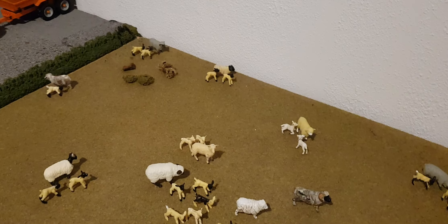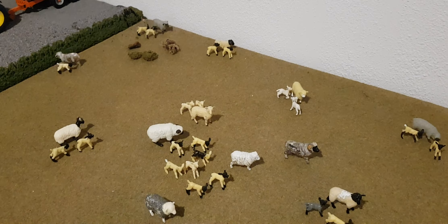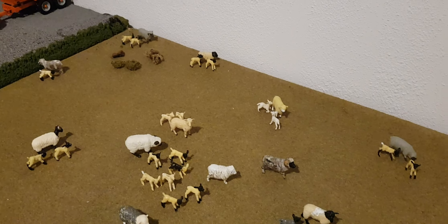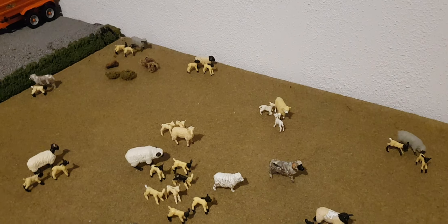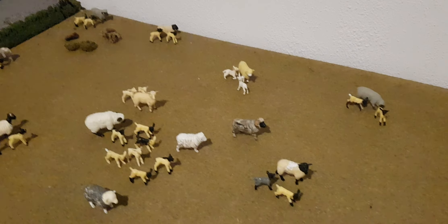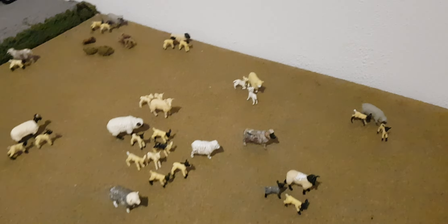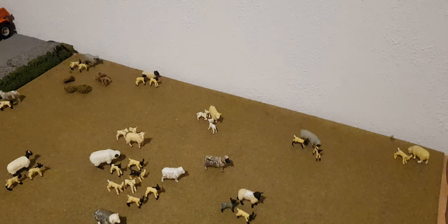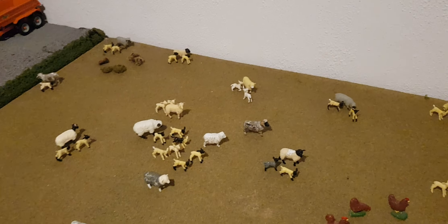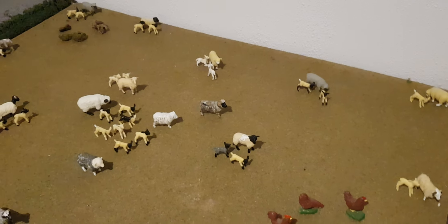So it seems like it's always these seven lambs that tend to hang out with each other, which must mean they're either their mums - they sort of tend to stick around together. But it's nice just to see the lambs running around. Although some of them are bigger than the others, they're still running around the field, which is actually nice to watch in the summer when the evenings are quiet and you see them having fun.